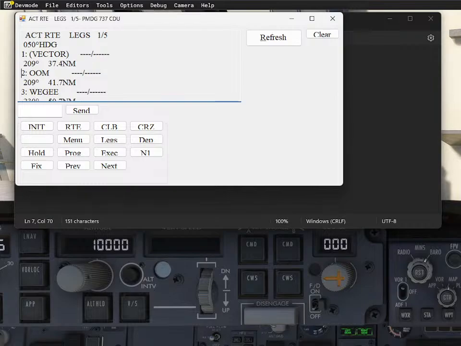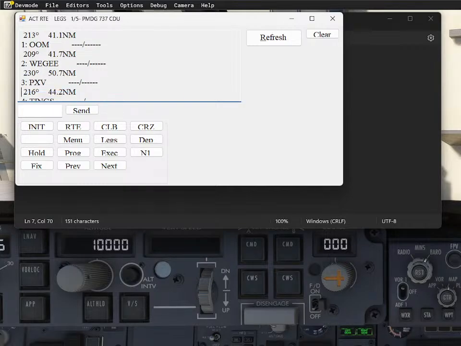I'm just going to go. Let's off 2. Let's off 1. Execute that. Turn 13 degrees. That sends us to 293.41.7 and turn 30 degrees. Our transition be that PXV to get us on our way. There you go.